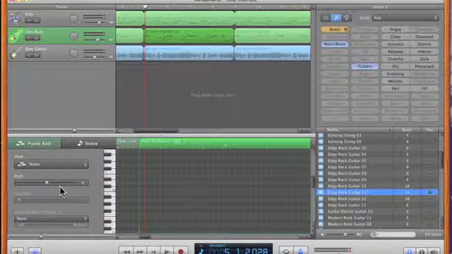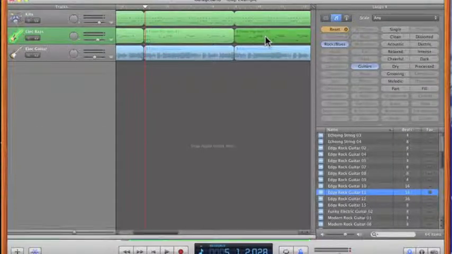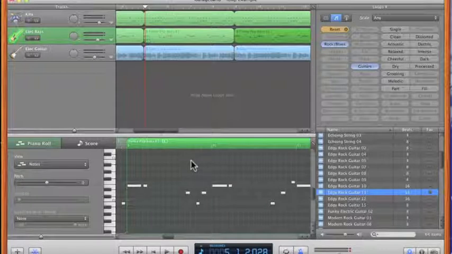We're in the key of E. We want this to be a 4 chord or an A chord, and an A chord is 5 half steps up from E. So we're going to raise the pitch on that 5 half steps. And then in the next bar, or the next set of beats, we're going to make that a B chord, which means we're going to raise it 7 half steps.